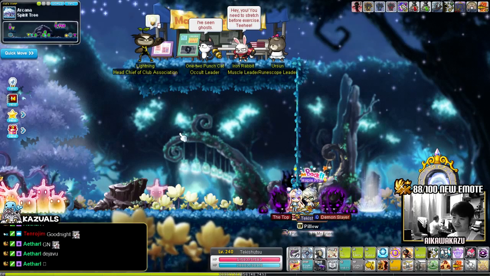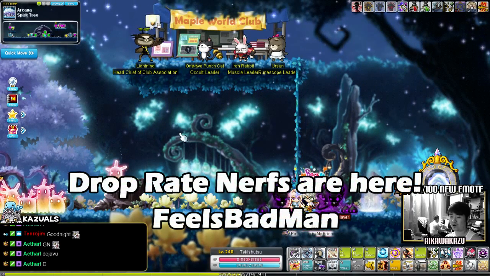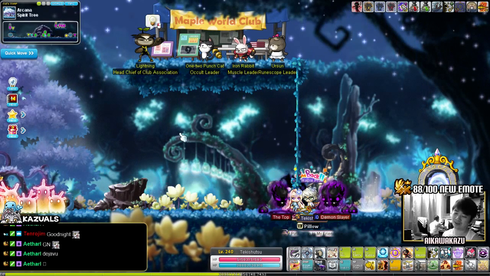Why black and white? Because, alright chat, press F to pay respects to the Nerve, Core Gemstone, and Arcane Symbol drop rate. Feels bad, man.